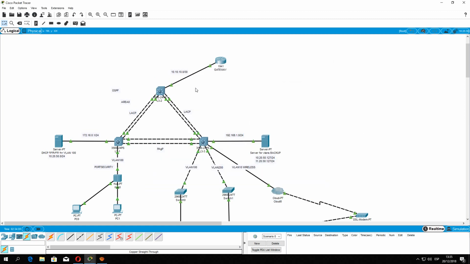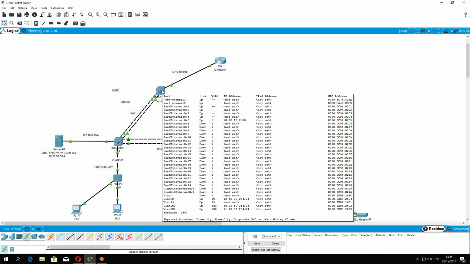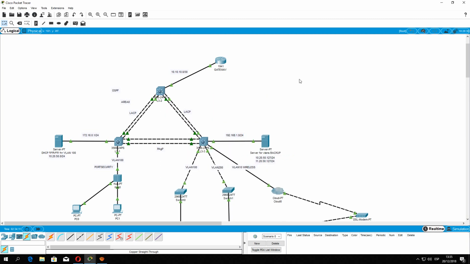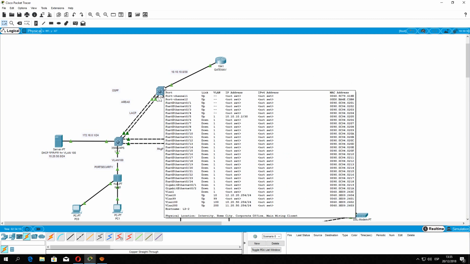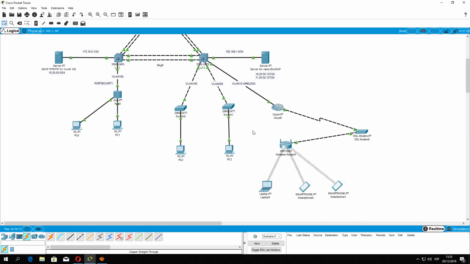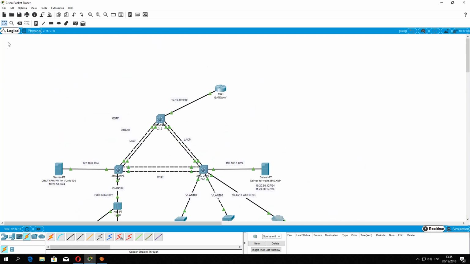Alright, so I'm back with this topology that we're doing. So far we have advanced a lot. Right here at the end I'll just configure STP.